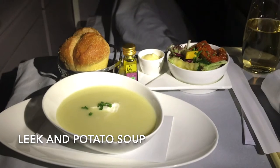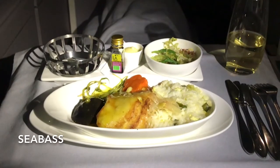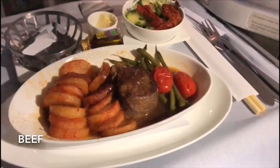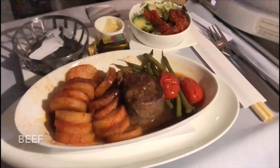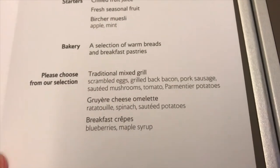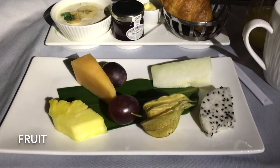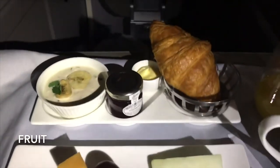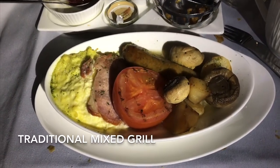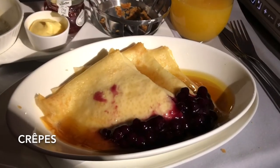At this point I also want to quickly talk about the crew. The crew member that served us was really unfriendly. If we asked for something we got no acknowledgement and didn't know if we were going to get it. Jordan initially asked to reserve a beef because he doesn't like sea bass and they basically said no because he's only silver, instead of just saying we'll do our best. Jordan also asked for a bottle of water with his breakfast and was told no because he already had a drink. At one point a crew member literally stood in the middle of the cabin and said 'I can't wait to get off this plane.' So the crew, which are a really key part of a business class product, were terrible.